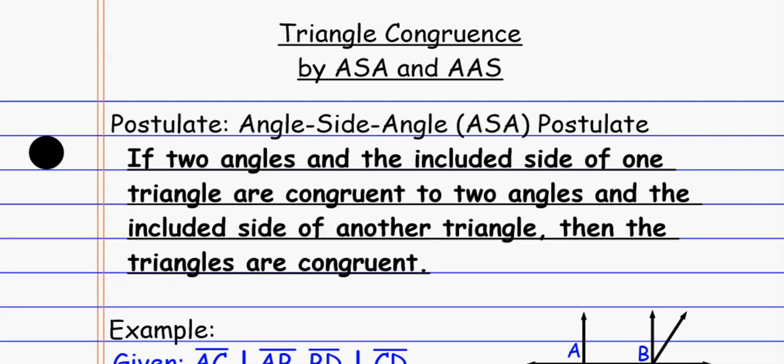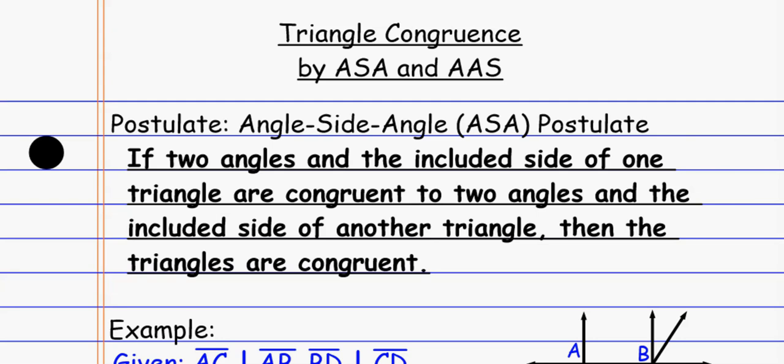And so if we apply that same logic here, angle, side, angle, well, it's kind of how it sounds. It's two angles with the side that's in between. Okay, so angle, side, angle. If two angles and the included side of one triangle are congruent to two angles and the included side of the other triangle, then the triangles are congruent. And again, whatever two angles we had, it has to be the side connecting those two angles, the side in between those two angles, all right? So it's the one that connects the two. We have to have it matched up that way. So keep that in mind.